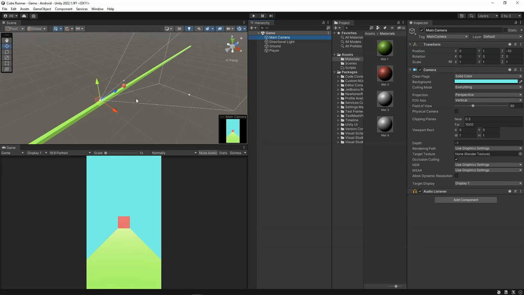So I'm gonna scroll down to zoom out, and here the red arrow is the x-axis, and we're gonna move our camera on the x-axis like this and change the Y rotation of the camera to something like, let's say, 45. Actually negative 45.